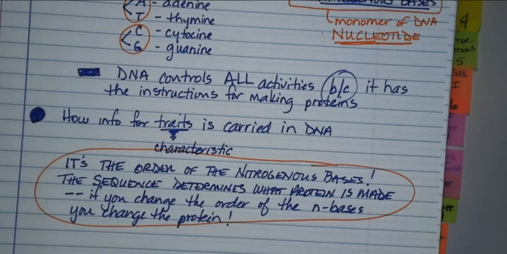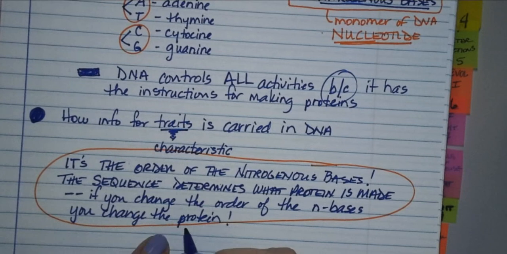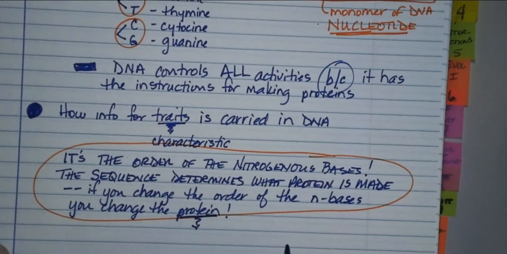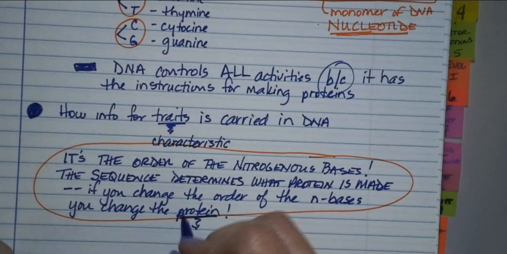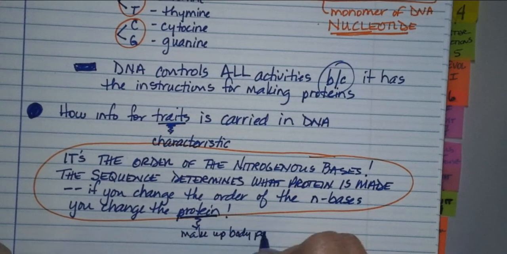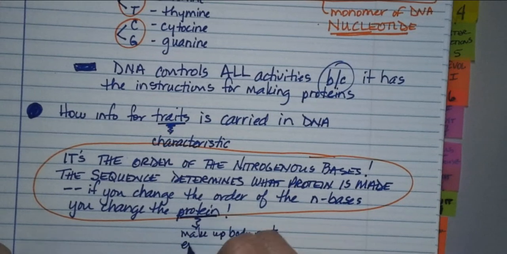Okay. I'm going to underline this word protein one more time. What good are proteins in your body? Yeah, they pretty much make up all your body parts. They're enzymes, some hormones, all sorts of crazy stuff are in there. So all of these things are important. They're made of those proteins.